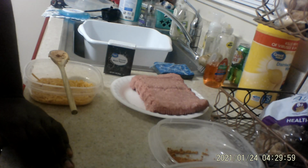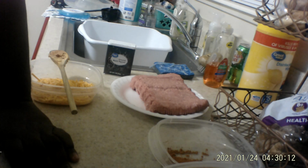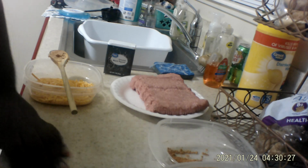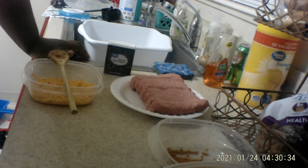If you put it in the microwave, I say you want to nuke it for about maybe 2.5 minutes. Totally up to you. If you do it for 2 minutes and everything's all cool and good to go, that's good. 2.5 minutes depends on the more you have, the more time it will take. Even when you put it on the stove, the more you have, the more time it will take to cook. But it just depends on you. This serving right here is enough to feed at least 3 people.